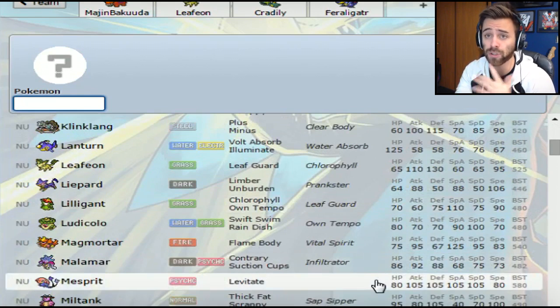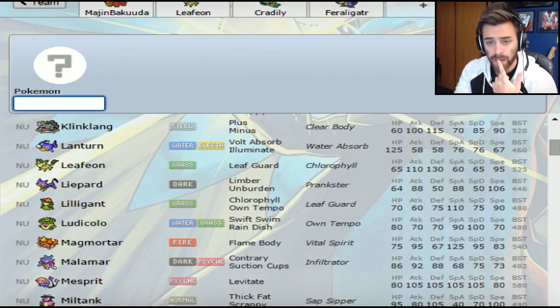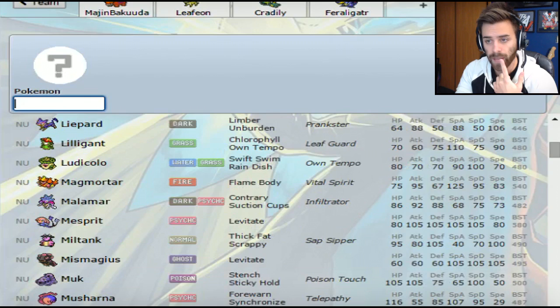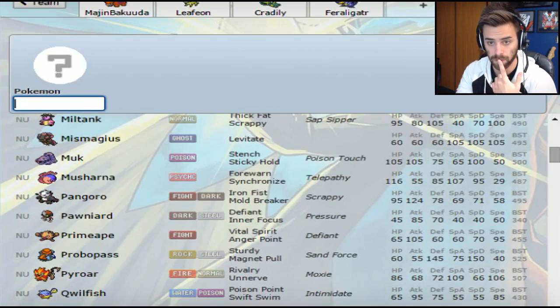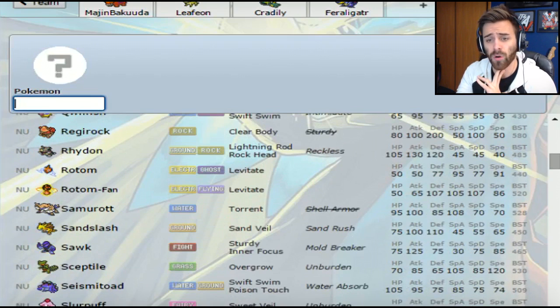Mesprit is powerful. We don't have a Dark-type weakness yet, but that will be another Bug weakness, which I really don't want. But Mesprit does have Levitate, and I can't believe it's NU. How is this thing NU? Pangoro. Interesting. Regirock. We won't do it. We won't destroy souls just yet. Sandslash, Seismitoad, Swellow is NU. 125 speed. What? Wait, Poison Boy is NU. Why are we even thinking about this?